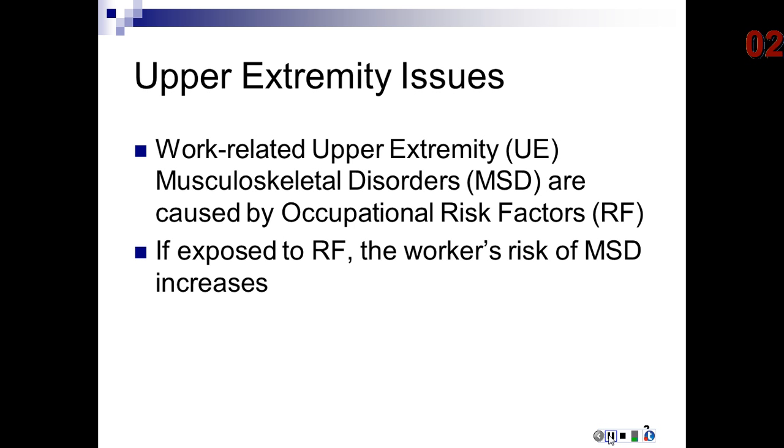But you have to realize that we all have different levels of susceptibility depending on our health, and so we can say that if they are exposed to risk factors, a worker's risk of MSD increases, but it doesn't make it a definite. Some people are more susceptible, some less. Some may develop an MSD through this exposure to risk factors, whereas other ones will not over the long term. So we've been talking risk factors. What do I mean by risk factors?